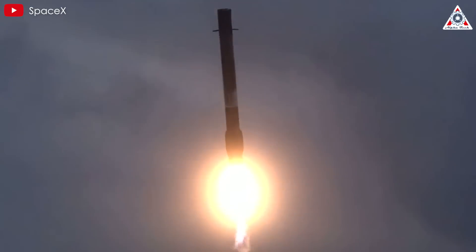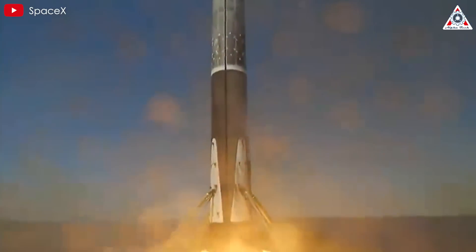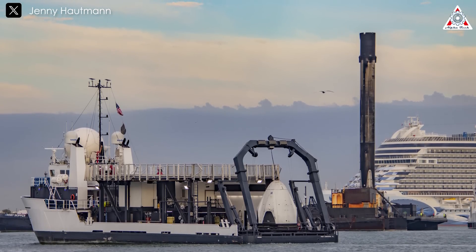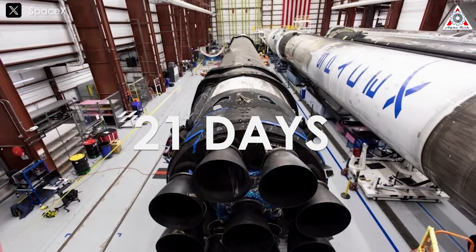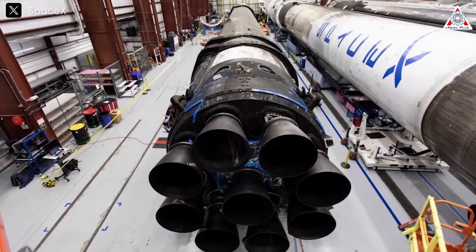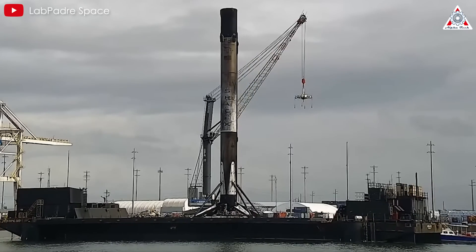In contrast, SpaceX approached the problem differently with the Falcon 9 rockets, introducing the concept of vertical takeoff and landing for reusables. From the space shuttle, SpaceX learned that merely building a reusable was not enough — a launch vehicle also needed to be quickly reusable and cost efficient. The latest iteration of the Falcon 9 has minimized the need for extensive refurbishments. The average turnaround time for a booster has been reduced from 356 days to just 107 days, with the fastest turnaround currently at 72 days. The record now stands at a very impressive 21 days. SpaceX's ultimate goal is to achieve a refurb time of just 24 hours, matching the rapid turnaround process of commercial airliners, with each rocket needing only a quick inspection between flights.